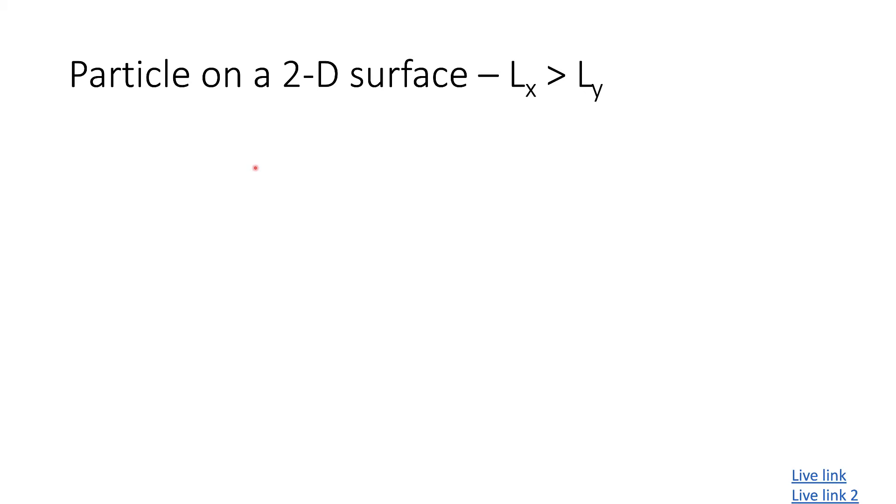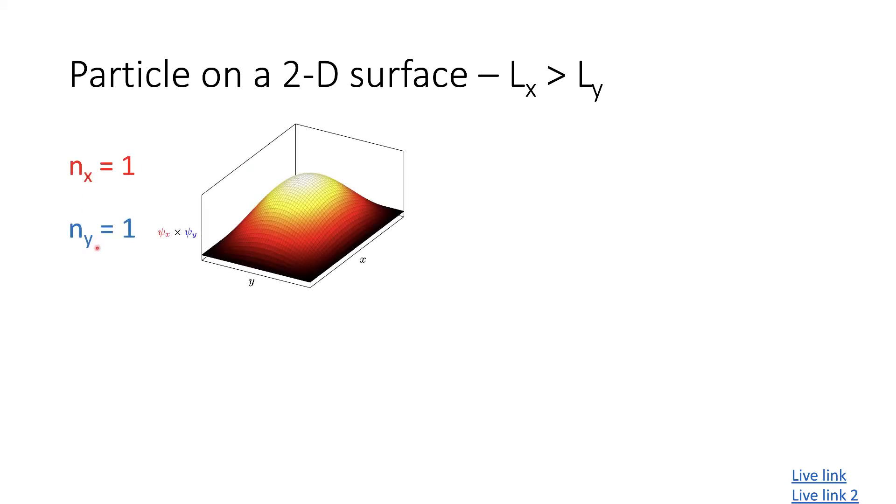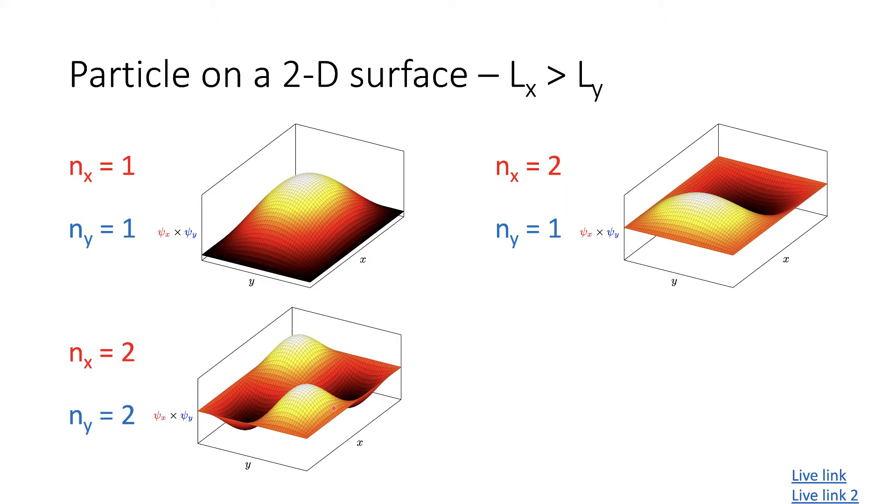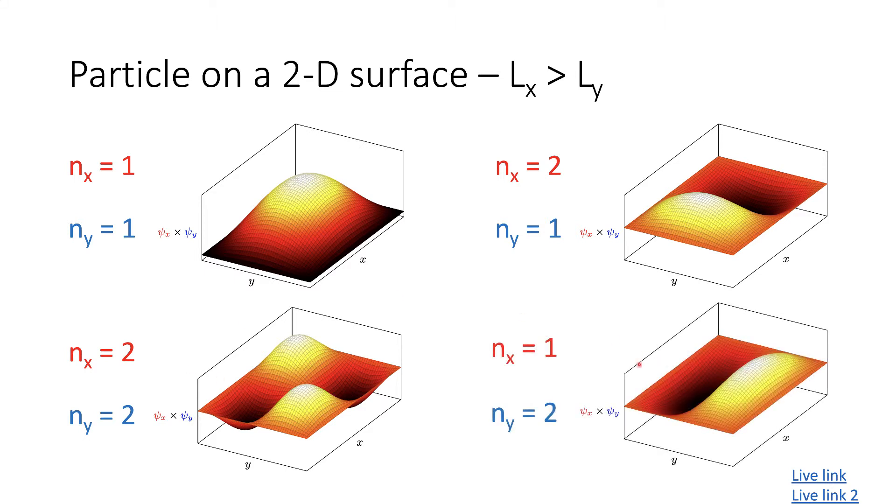So let's start picturing what happens as nx and ny vary. When nx and ny vary, we don't expect to see a single node in either one, and that's fair for what we see in the wave function. So we see a single hump oscillating up and down. If nx is equal to 2 and ny is equal to 1, we see this hump structure that we saw before. We see this node here, but we have one peak and one trough. So we have a node in the x direction, but no node in the y direction. Things change when we allow both of them to equal 2, and we see a node in the x and a node in the y, and they alternate. And we see alternating peaks and troughs across the wave function. And if we allow x to equal 1 and y to equal 2, we see we've got that peak and trough again.